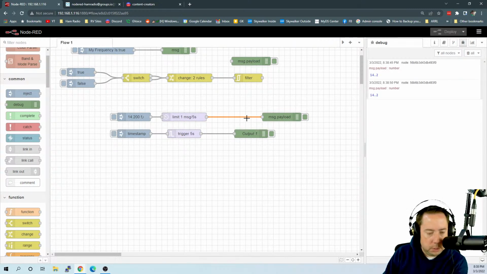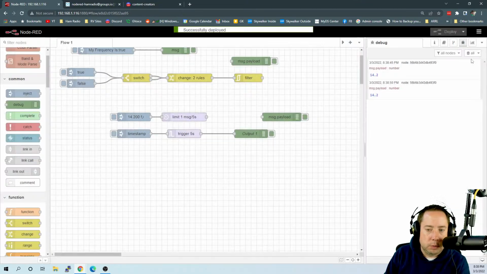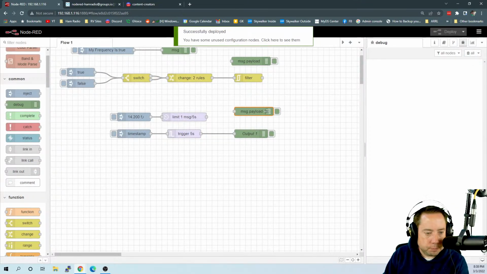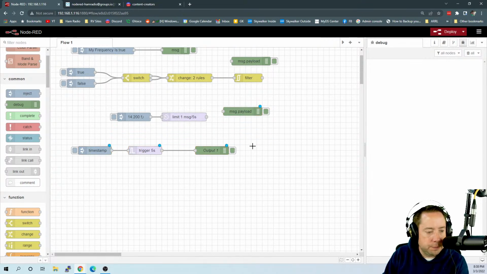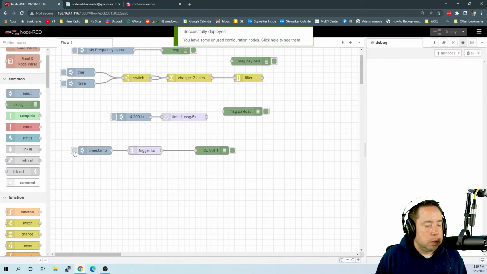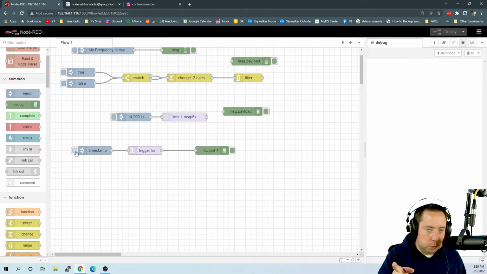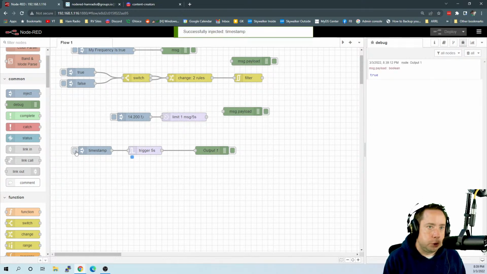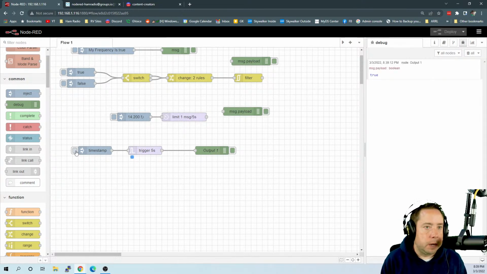No, we got to get rid of this debug. Sorry, guys. Okay, so now we're concentrating on this flow right here. Let's inject this. So we should see true, and then 5 seconds later, the string, "what's the frequency?" So there's our true, and then 5 seconds later, we should get "what's the frequency?"